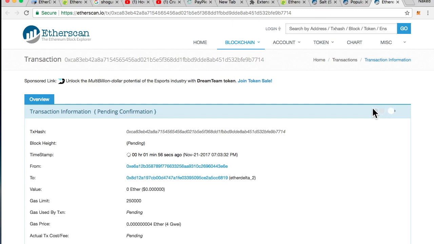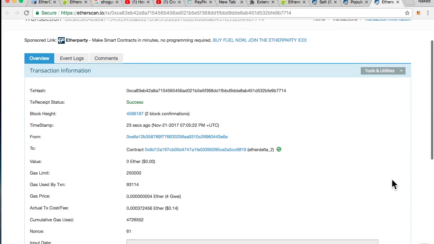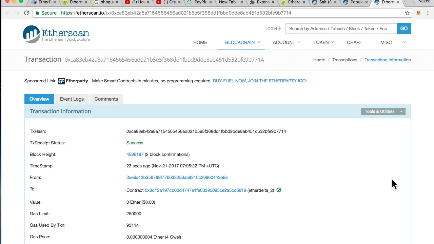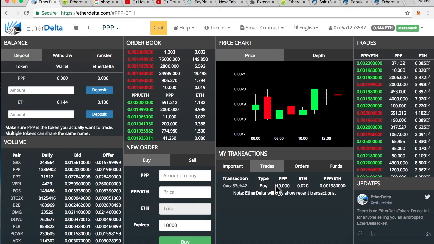Okay, so you can see it's working. Hopefully it goes through. I don't know if someone purchased everything. Well, that's how much it costs for the transaction. Doesn't hurt. Okay, well, let's go back to EtherDelta.